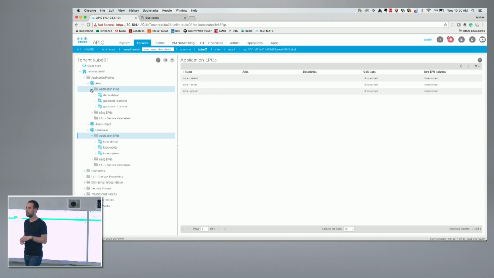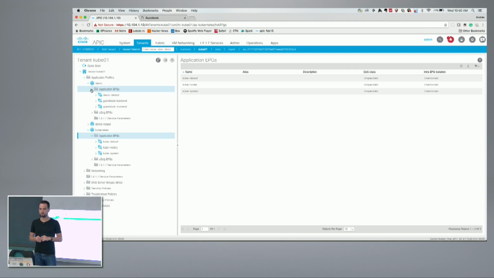Okay, and predefined by who? Predefined by ACI, predefined by the network administrator. Okay, that's what I thought. Right. So in Kubernetes, I can build a YAML file that selects an existing policy. Exactly.